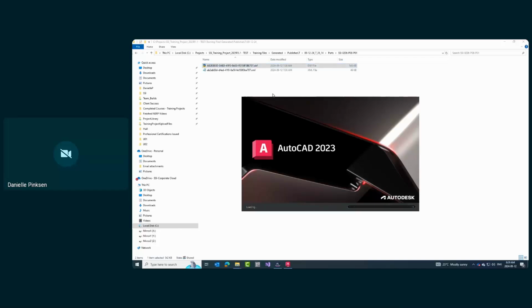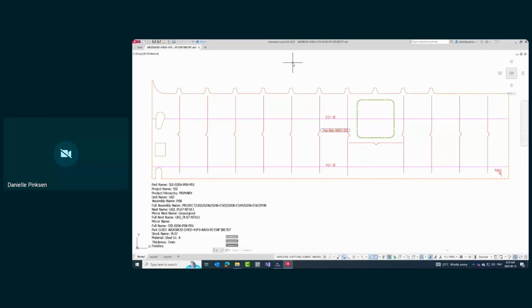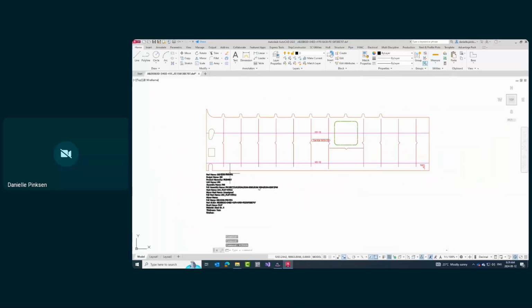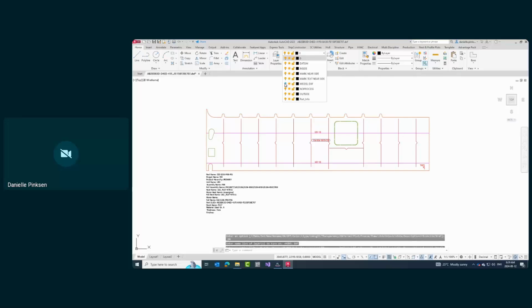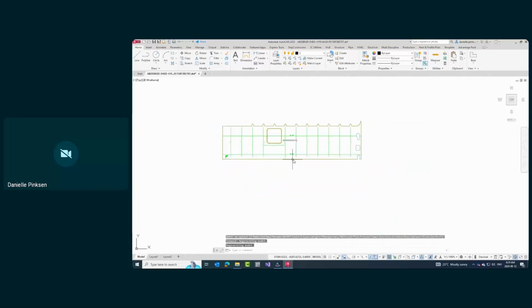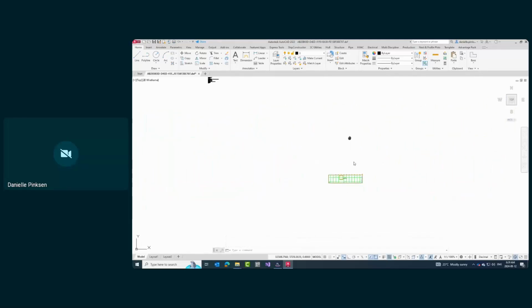So I'll show you now what it will look like if you have both a model DXF and a nest DXF living within the same file. So your Nest DXF will be here. It will be what you'll see automatically when you open it. If you look at the folder up at the layer manager, you'll notice model DXF is on a hidden layer. So you can turn it on and it lives generally down in the right lower side here. And there we go. So yeah, this has been nested and it generated a model DXF as well.